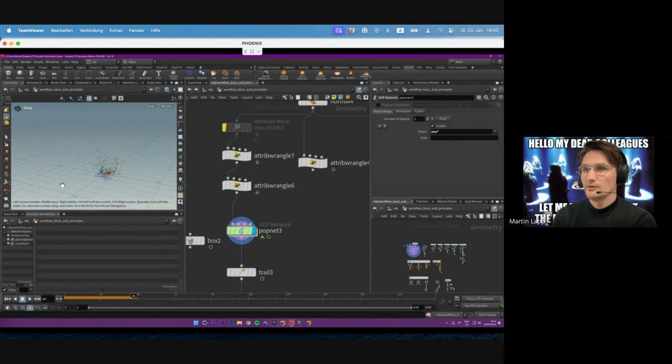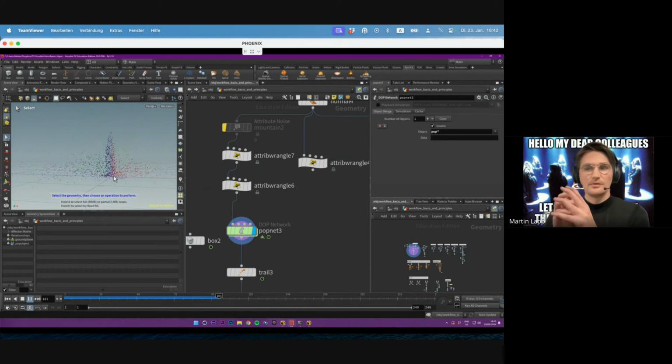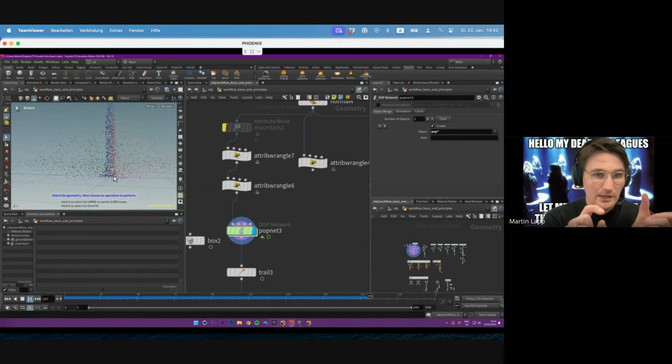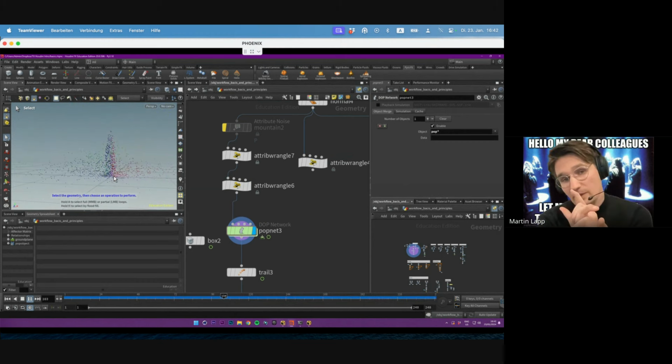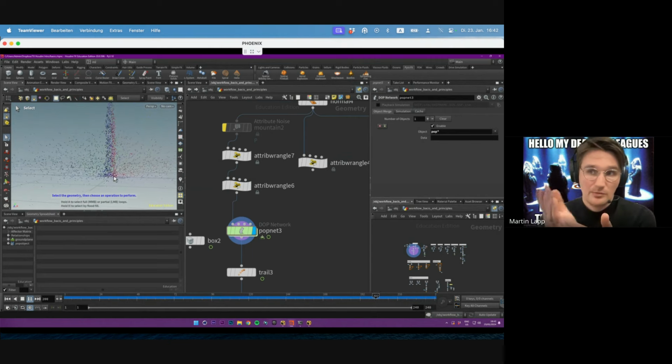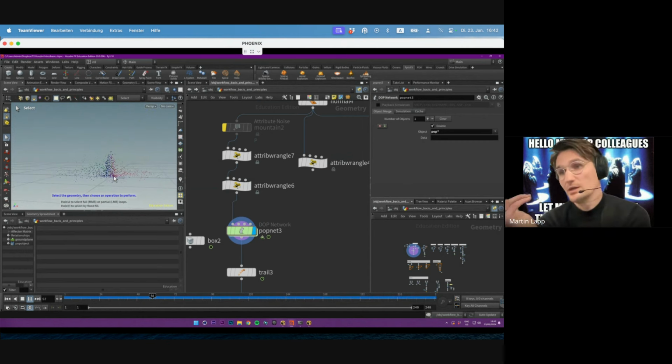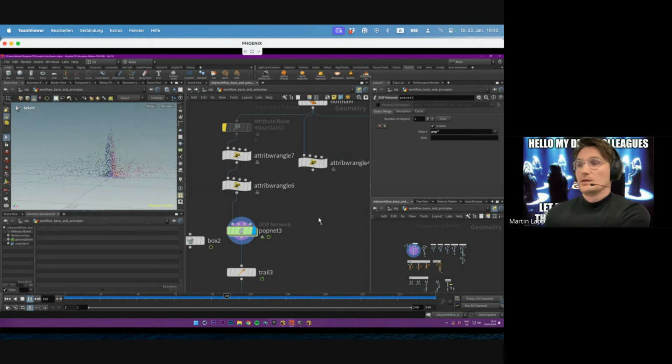and get rid of this craziness, then this comes in very handy because I basically promoted the normals to point level, and then I can use this attribute, which now lives on point level, to drive my point velocities on it, because I need to have velocity on points. I can't have that on vertices when I simulate points. I hope that kind of makes sense.